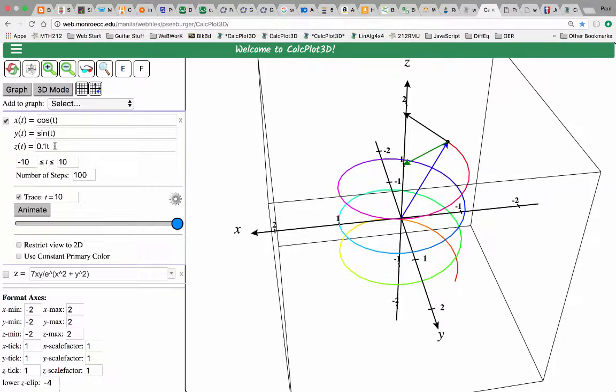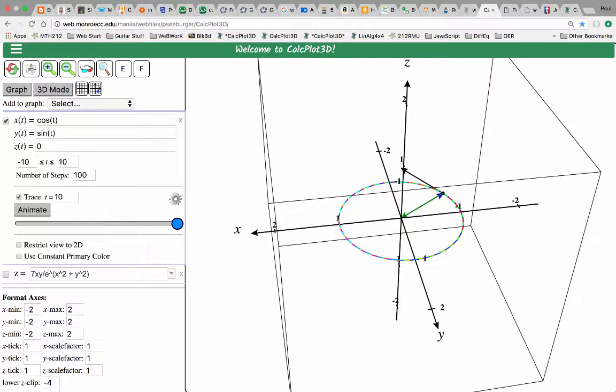Let's go ahead and just look at circular motion. So we're going to put this to zero, and that throws this down into the plane. Let's make this go from zero to two pi and press enter. And you can see now it just goes over itself once.